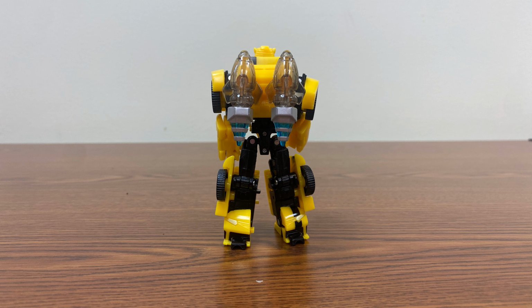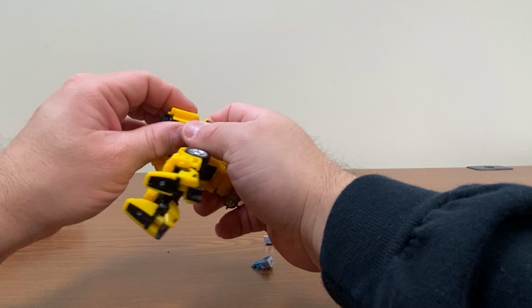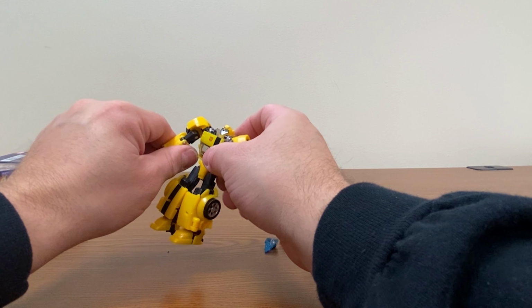I know I've covered this a little bit later, but I just wanted to put it here that you can actually attach the stingers to the rocket boosters that attach to his backpack, so you have a place to store the stingers when there's a chance. You can also use that as a gun with the two attached together. And I don't know why I just did that with the Fisk, because I'm probably going to need to put those back in there anyway.